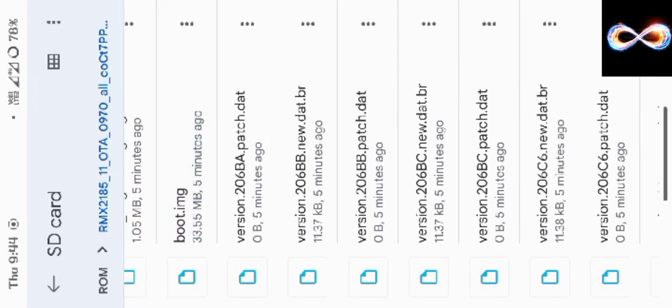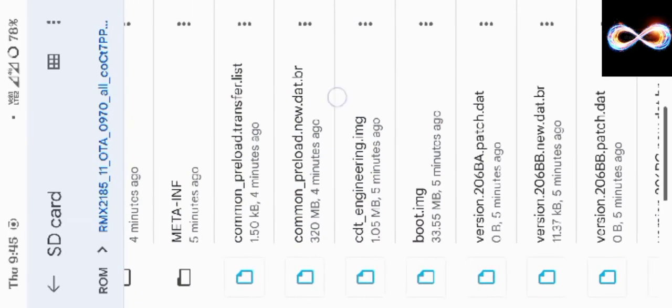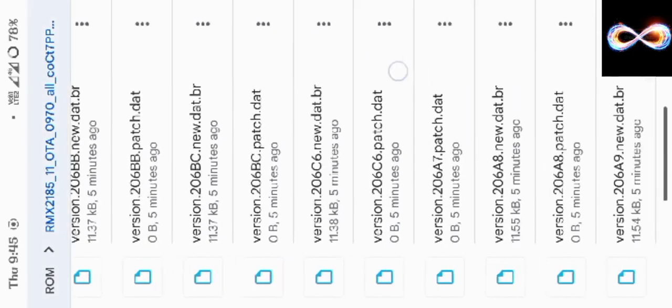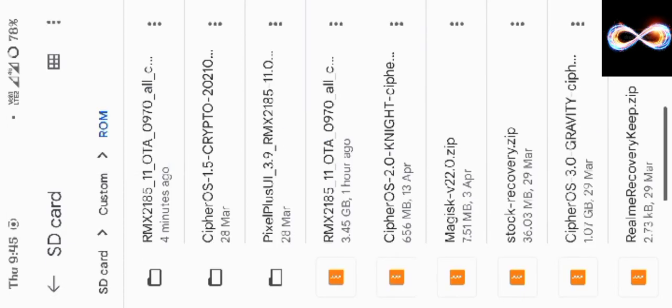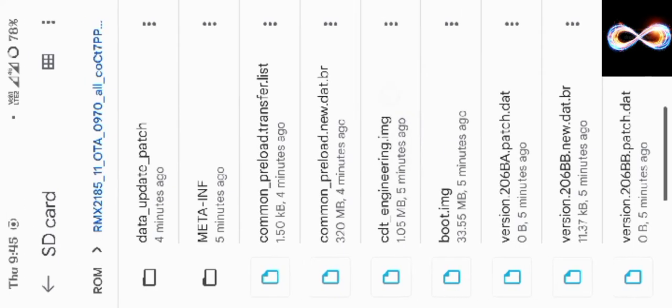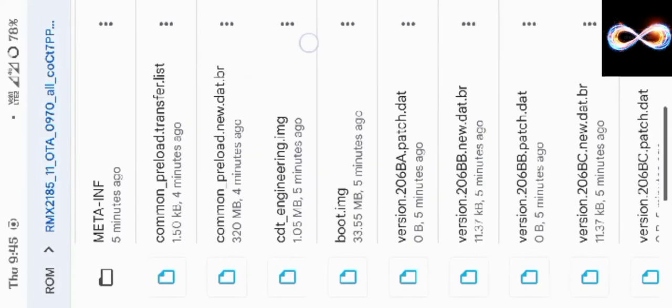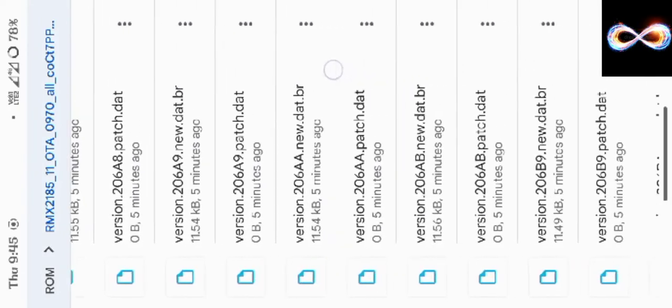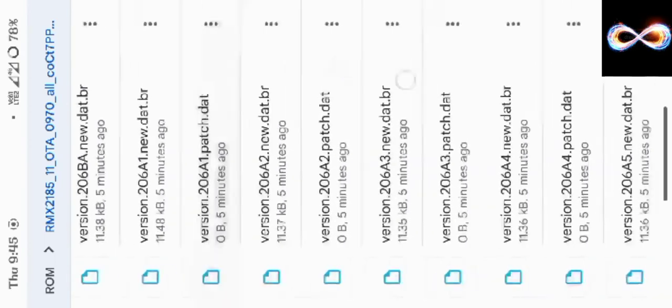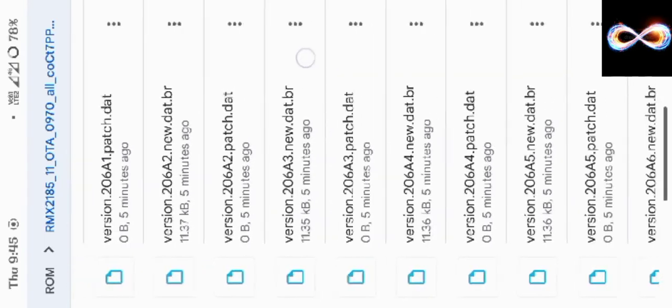So firstly you can copy it to the root folder of your internal storage. So after copying it you have to also copy vbmeta image. So I am gonna search for it. So you can search for it here, it would be somewhere here. For Redmi it's not there, I think so.